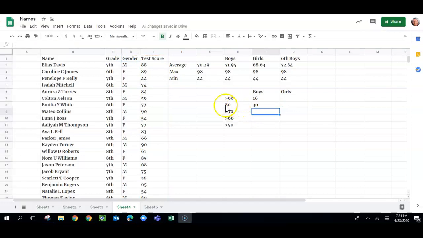Now, one reason why this is valuable is because if I change this value to 85, it changes the count. So I can change things in this and do different things, and so I'm not stuck with one value or another value. So that's the main reason why I'd want to do this. And there's also an ease factor as well.